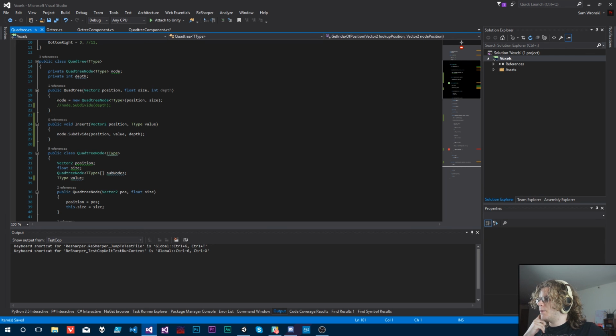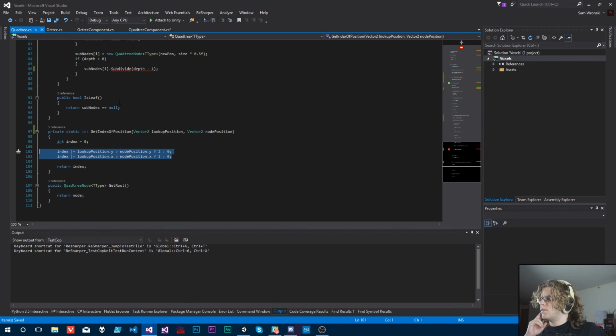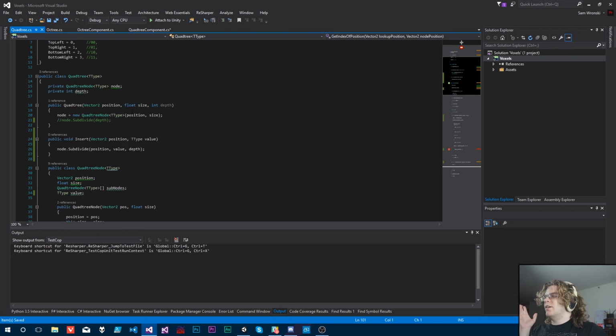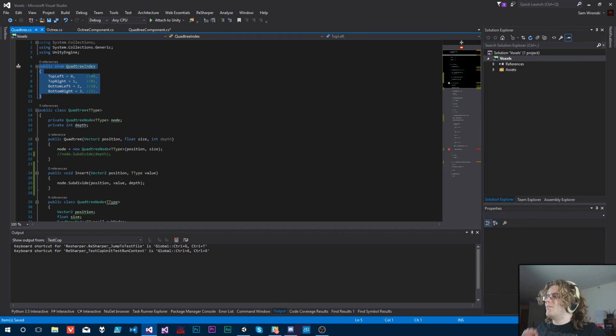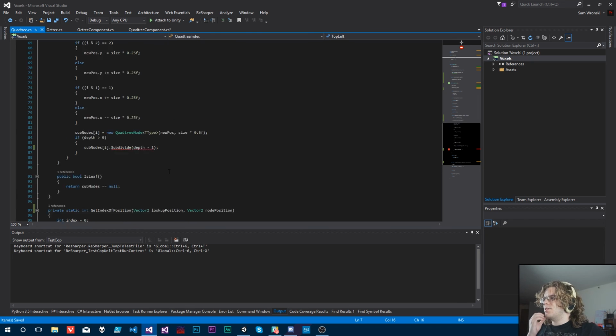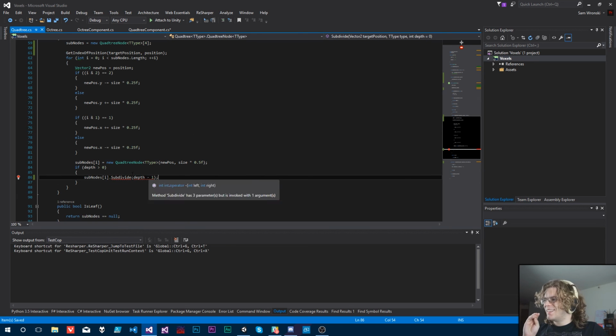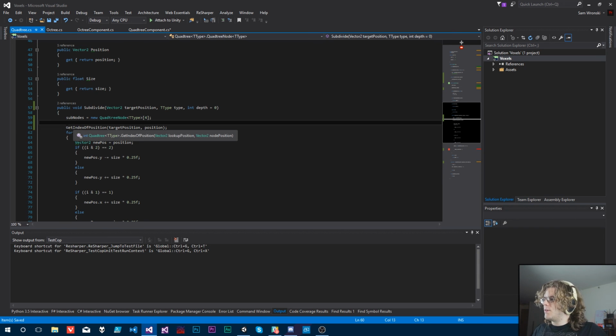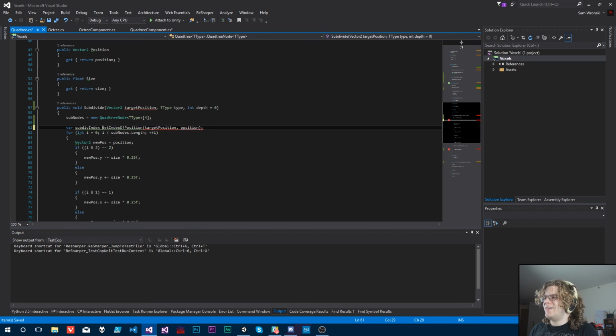It's going to grab, sorry, I'm missing something. From the index, I didn't scroll high enough. The Quadtree index, that's what we're looking at. We're trying to derive this from these values down here. And we might be able to do a cast to that, but I don't think that matters, so we're not going to. So now we have our subdivide index.